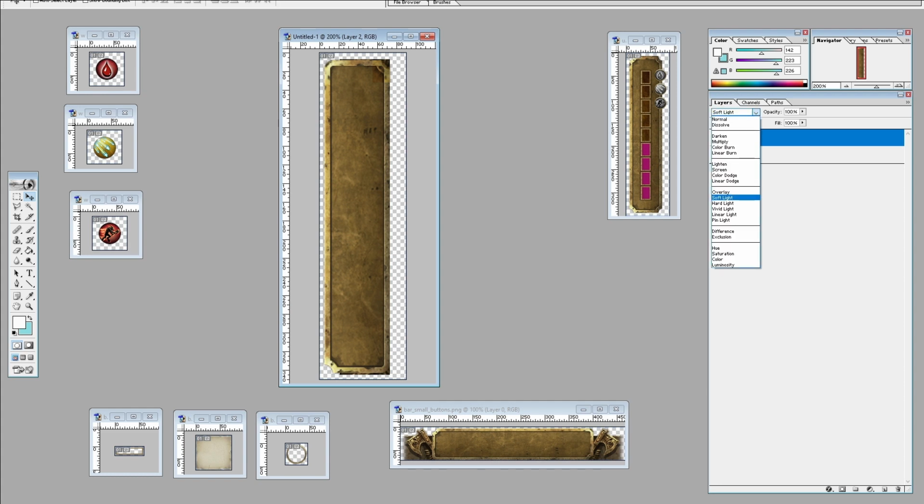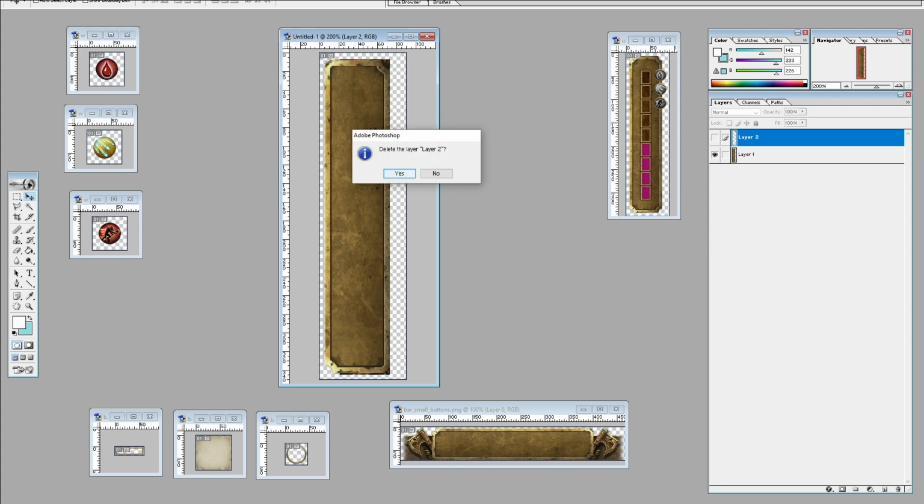Actually, you know what? I've actually copied the wrong corner. Okay, let's delete that. I want to copy the bottom left, not top left. Okay, so let's grab the bottom left.